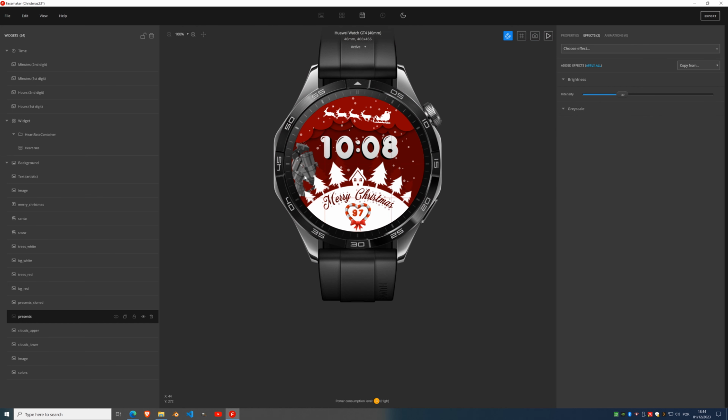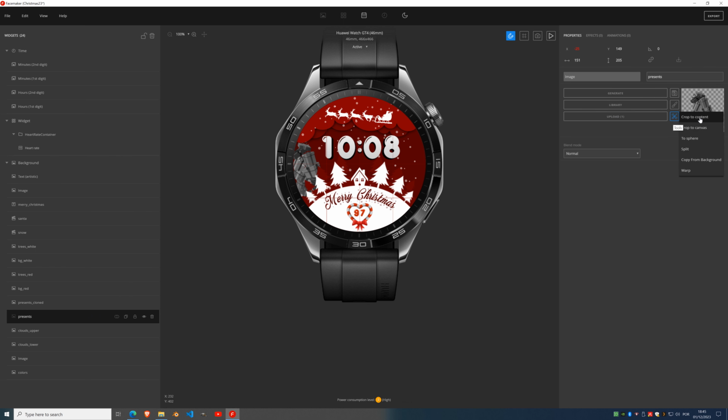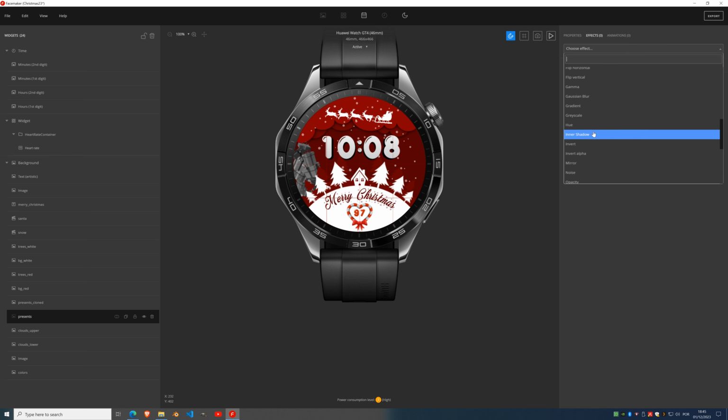So this will be the progress, the steps progress, and we need another one for the other side, which will be the battery, I guess. So let's do that. Here, I am going to apply this. There we go. And then I am going to crop to canvas. Just like that, okay? And here I'll apply a mirror modifier. And we have it on the other side too. How great is that, okay? So this is now done, I believe.